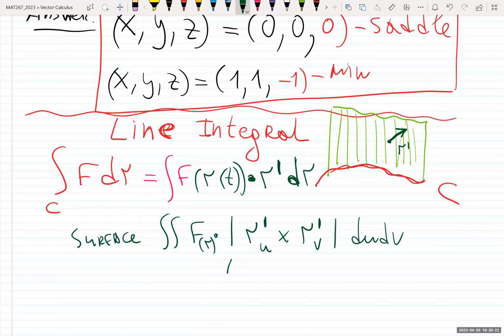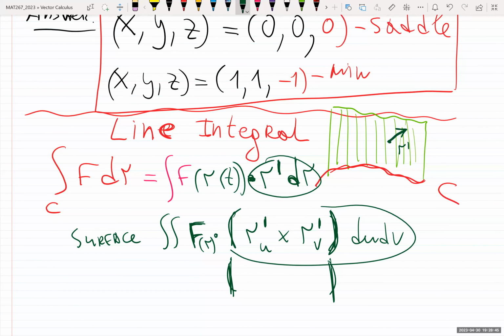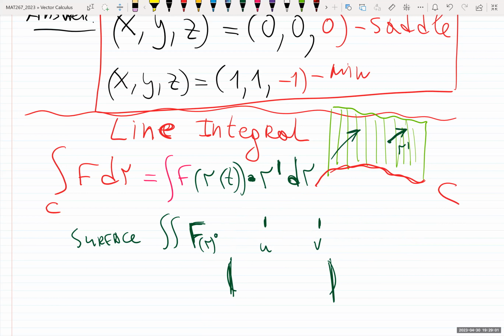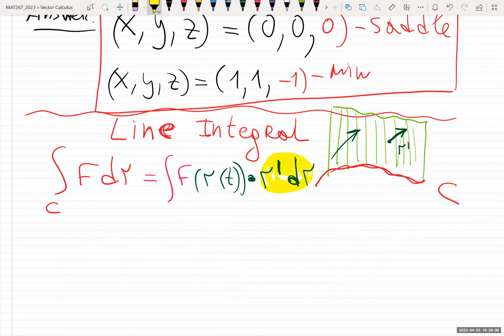I would say the flux, the surface integral with capital F, doesn't even have the magnitude of the cross product. We're going to talk about it a little bit soon. And with a small f, then yes, we have the magnitude. My point is that it's exactly the same idea all over again. We're using tangents because when you zoom in to the surface, the tangent is really close to what we're talking about. So why not use tangents to approximate stuff? That's why it might help you to memorize that the formula is the same. It uses r prime dt all over again. But if you have more variables, then you find partial derivatives and find the cross product.